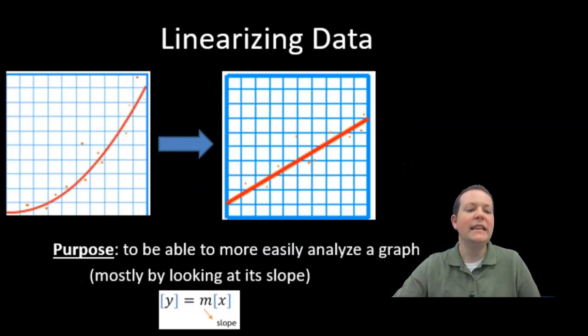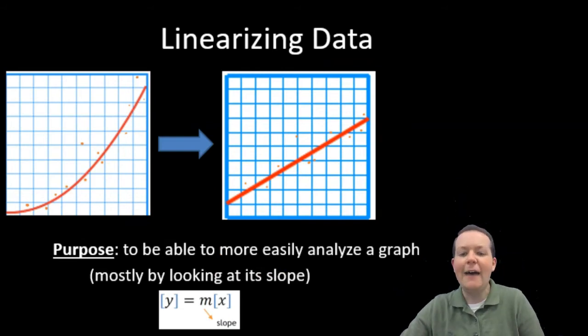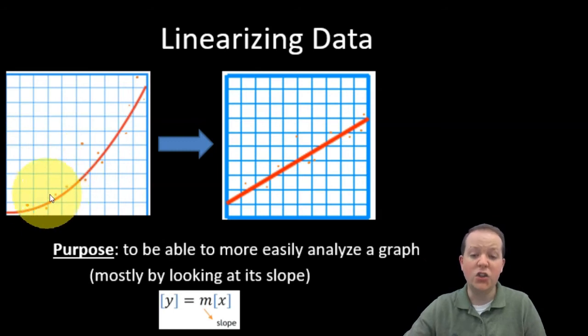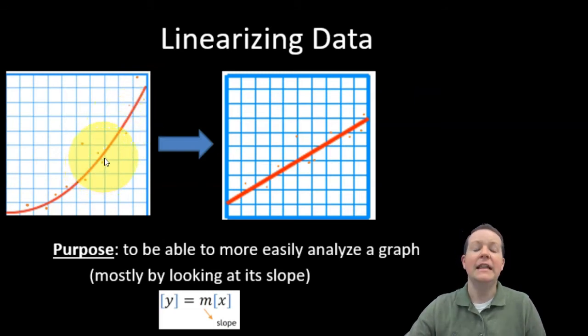Okay, well, here we go. Linearizing data. What does that mean? It's when you have a graph that is not a straight line. So here's just a curving graph. Or maybe it's when you do a lab and you make data points on a graph and you're not obviously getting a straight line, but if you were to draw the trend, it would be some curve.